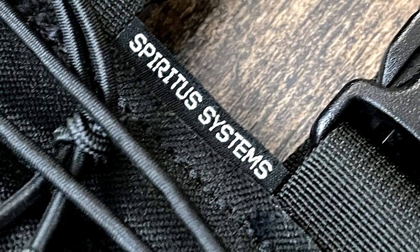What I love about Spiritus Systems is that their designs are really clever and minimalistic. With their micro fight chest rig, with this, and even their plate carriers, they don't have a lot of fancy stuff taking up space — only what you need, and everything on there is incredibly well designed. Unlike low-end manufacturers who throw things on rigs hoping you'll find a use, everything on a Spiritus Systems product is there for a reason.